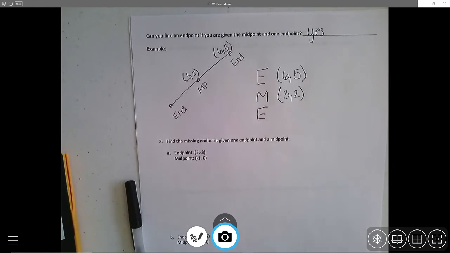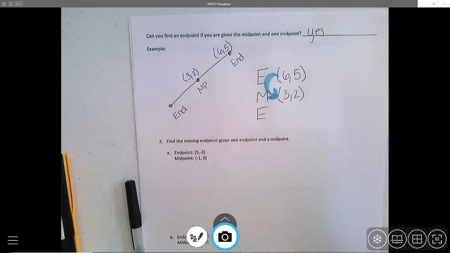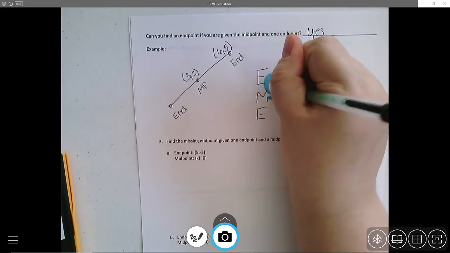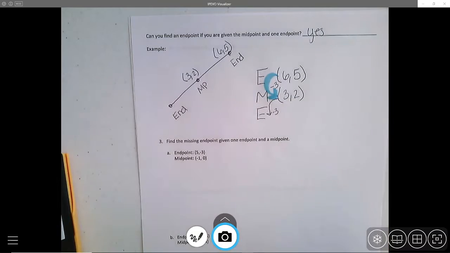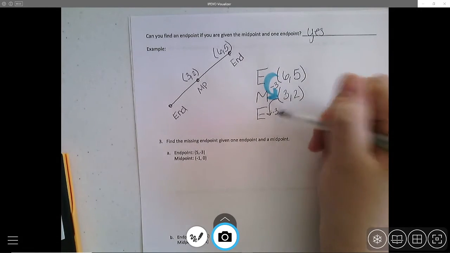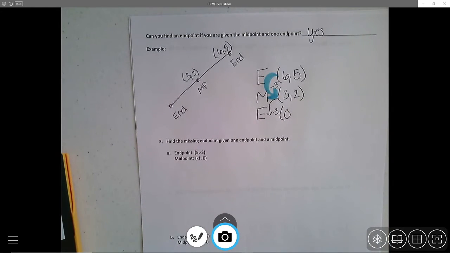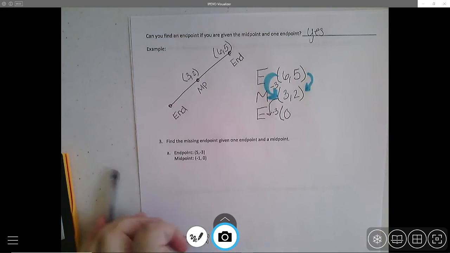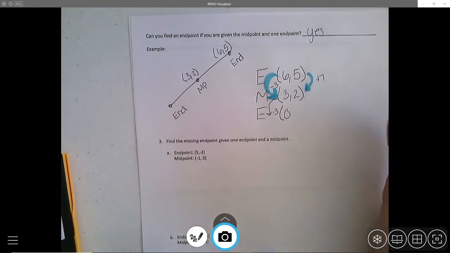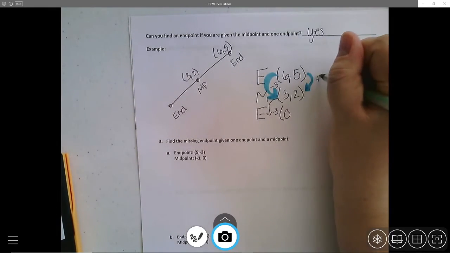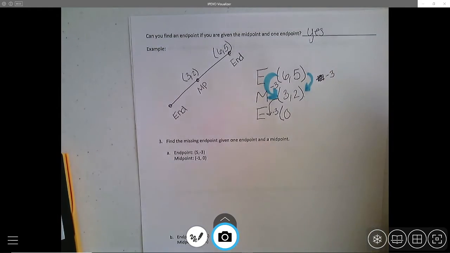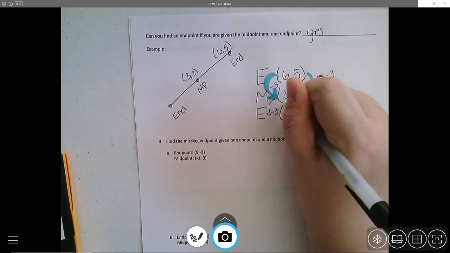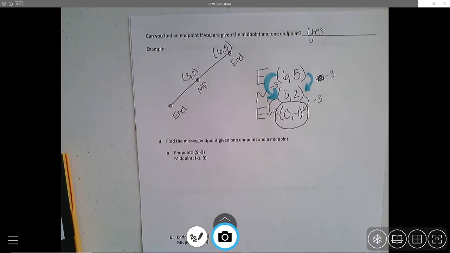Starting at the endpoint you know, on the X's side, I'm going to ask myself, what do I have to add or subtract to get me from 6 to 3? Well, I had to subtract 3. Once you know what got you to the midpoint, you're going to repeat that and subtract 3 again. I'm going to take 3 minus 3, and I get 0. Now I'm going to do the same thing on my Y side. What did I have to add or subtract to get me from 5 to 2? Sorry, my mistake, it's from 5 to a 2. So I have to subtract 3. I have to go through and subtract 3 again. 2 minus 3 is a negative 1. Whatever you're left with here at the other endpoint, that is my final answer.